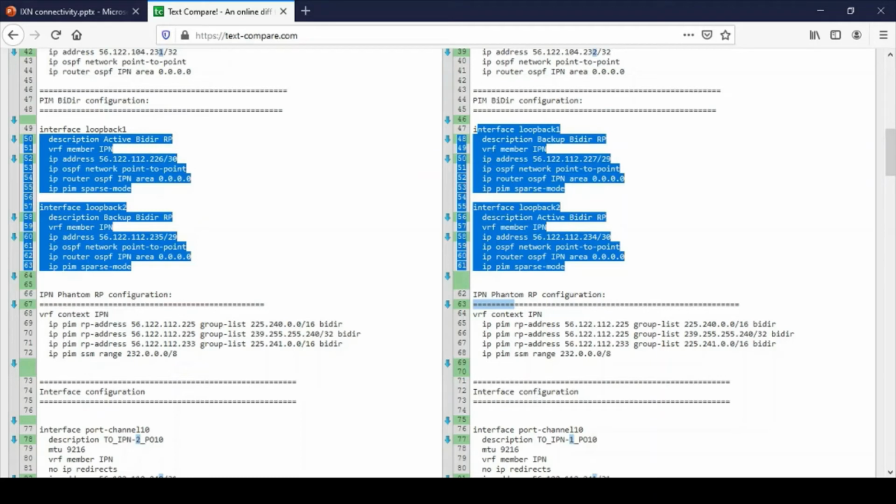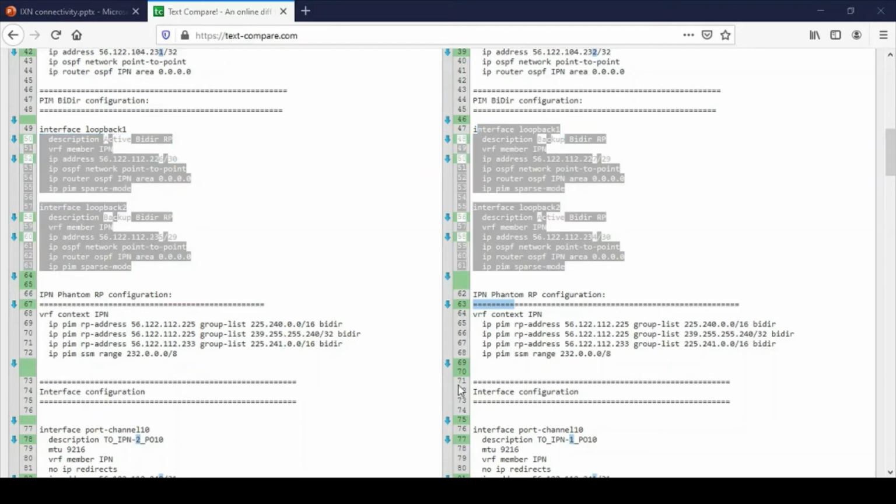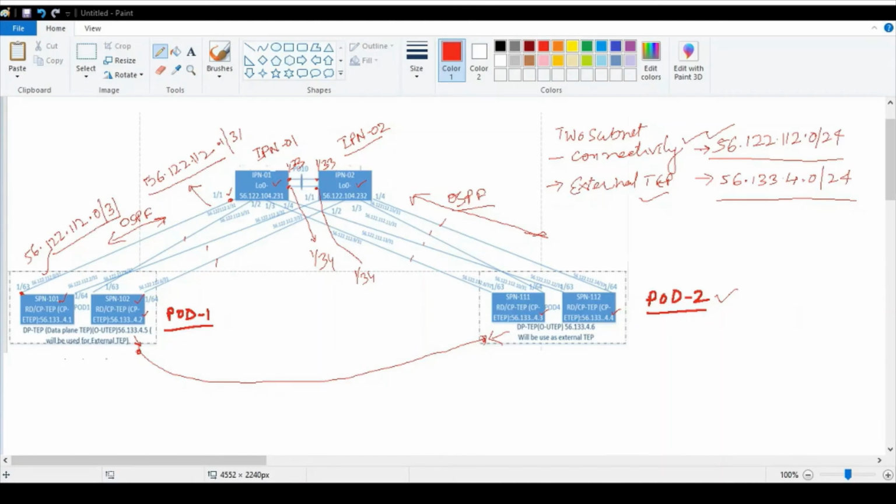If you want, I can show you a little detail of it. Give me a second, let me switch my screen. Okay, here we have two IPN switches.